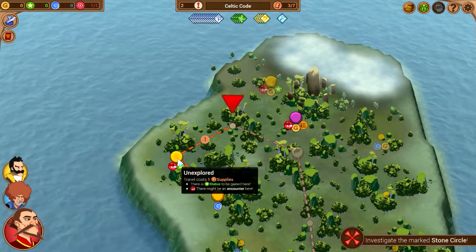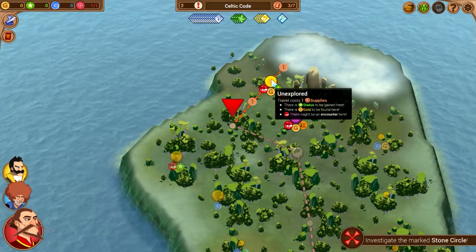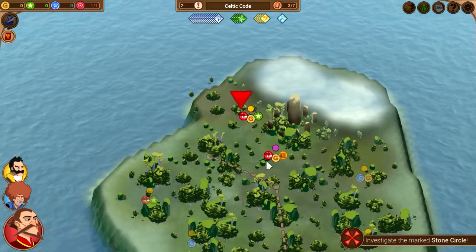Yay! I got more status. So that's unexplored. There might be an encounter, and there's status there. Gold. Okay, let's go here.